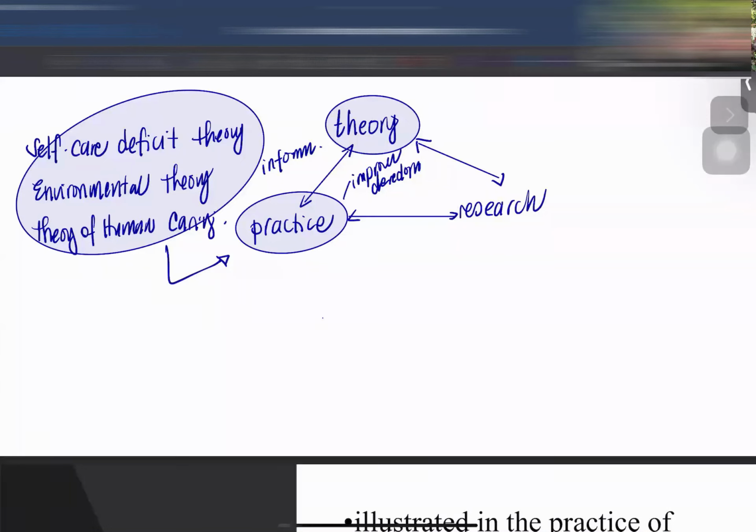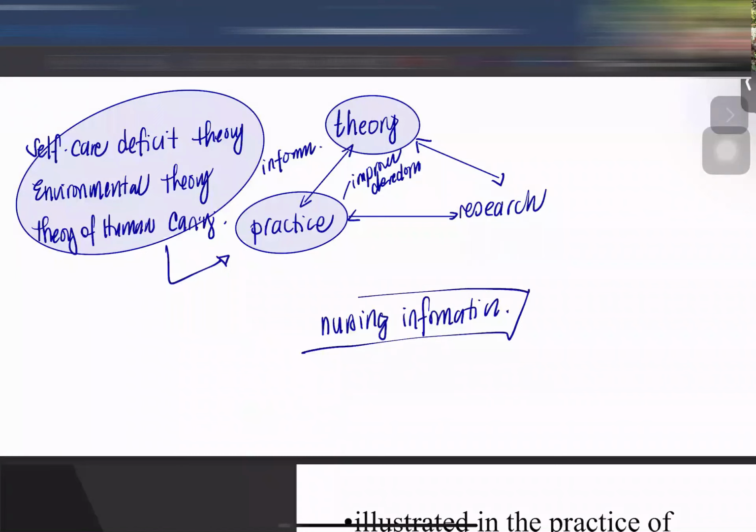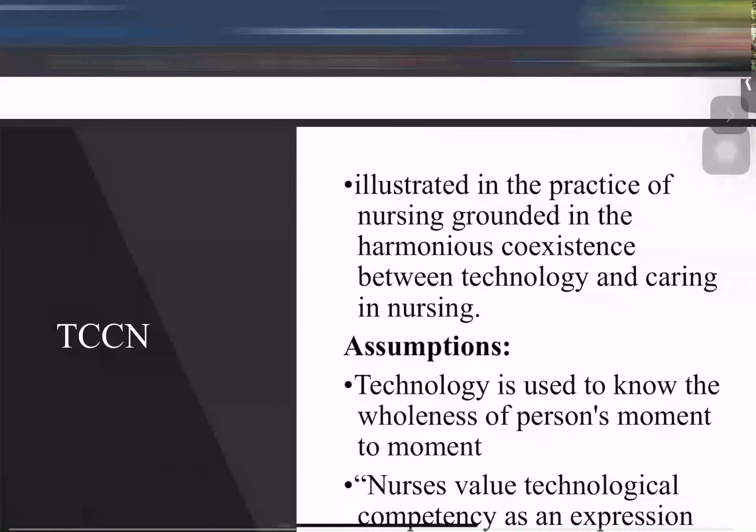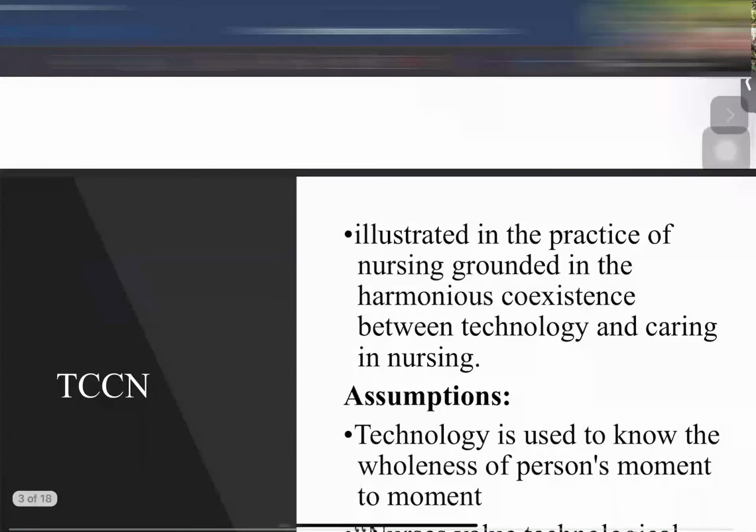In the same way, my dear students, when we are talking about nursing informatics, there's also one theory. Actually, there are many theories, no? But allow me to introduce you first to a nursing theory that is related to nursing informatics. That nursing theory, guys, is what you refer to as your TCCN. Are you familiar with your TCCN? Have you heard of your TCCN? Okay, so class, what is TCCN?